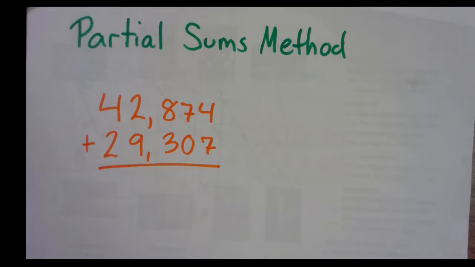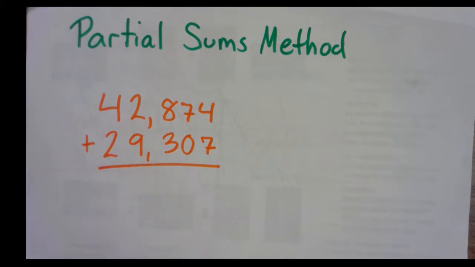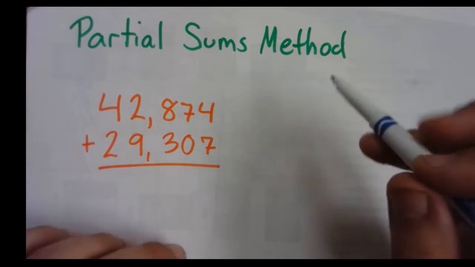The next strategy that we're going to look at is called the partial sums method. Partial sums is a little bit different. If you think back to maybe you watched an earlier video, or maybe your child has shared with you the idea of expanded form or decomposing a number. When we decompose a number into expanded form, we look at some of those parts that make up a particular number.